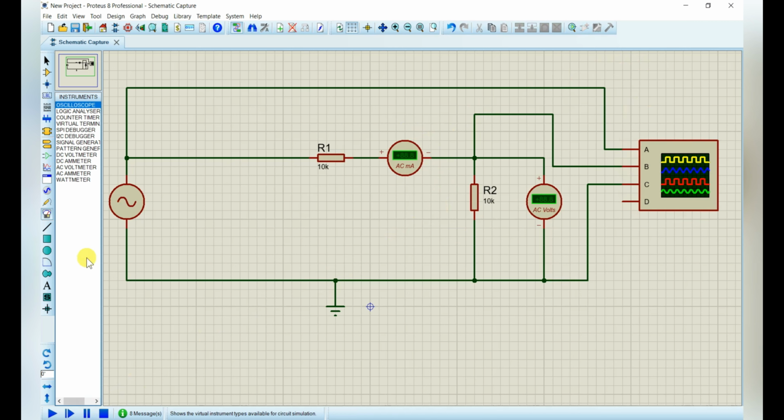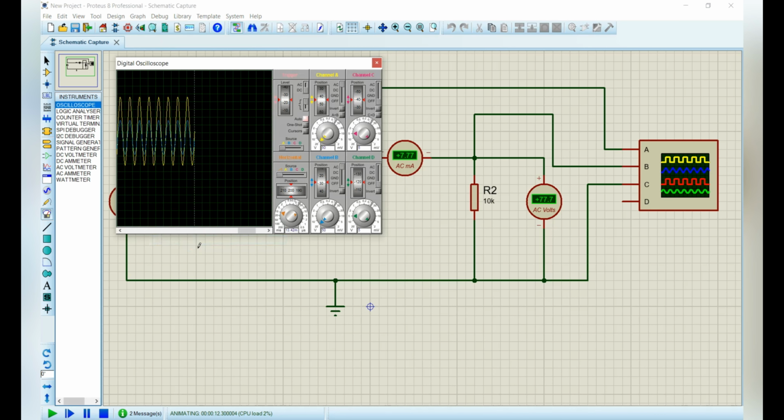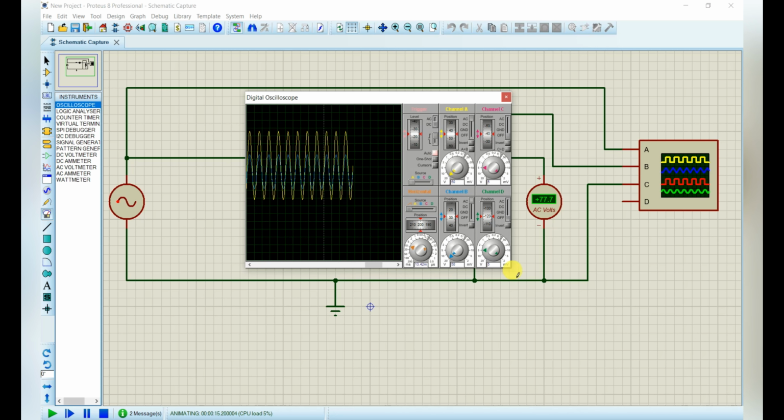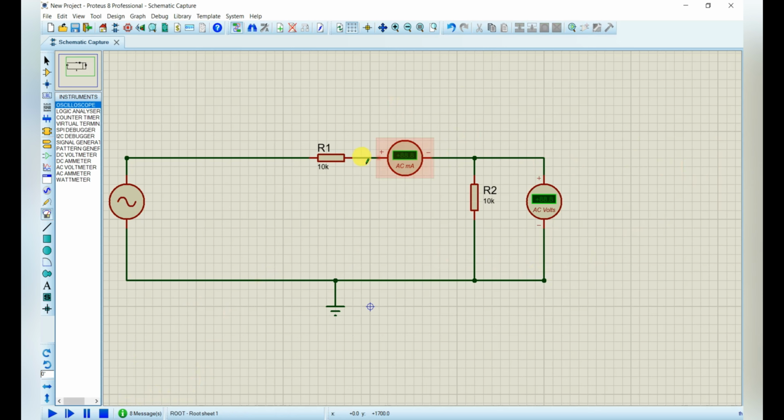Okay, if the oscilloscope is not opening, if you just run the oscilloscope and the oscilloscope window is not in front of us, you go into Debug and you see this is the digital oscilloscope. That's only visible when the oscilloscope is used in the canvas. I click on it again, and now the digital oscilloscope comes in front of us, and I can also close it from here.